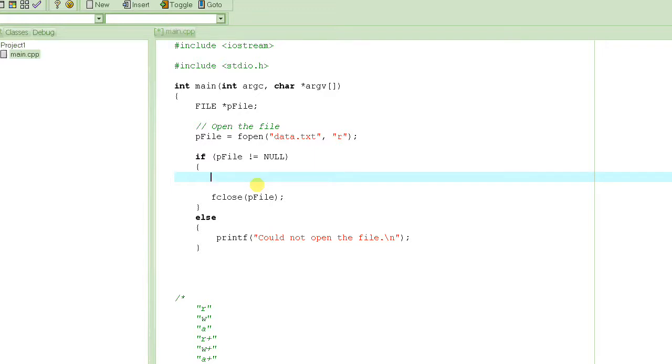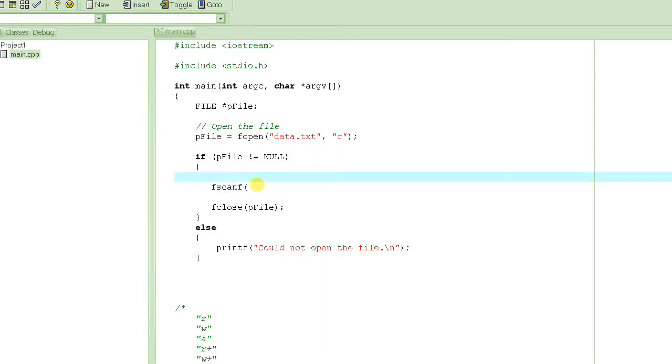Now there are other functions to read from the file as well as from the user, but we will look at them later. fscanf or scanf is very widely used. It's not a good function, by the way, but it's a very versatile function in the sense that it could read all kinds of data, like string data and integer data, in just one single function call. Whereas all the other functions to input data are very specific to the type of data we are trying to input. Anyway, since we are learning here, let's use the function fscanf.